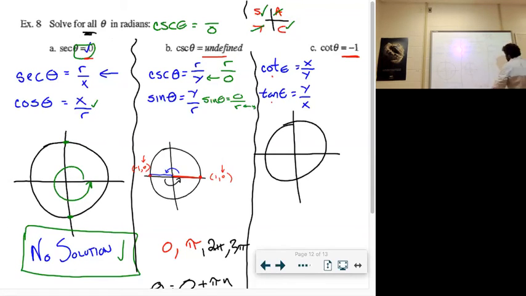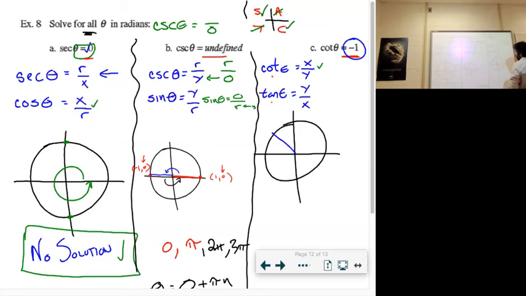So that means that I can have an angle somewhere in the second quadrant. We'll focus on that first. The other thing we want to look at is this value of -1. When you take a ratio, it's a division problem, and the only way to produce 1 or -1 is where the numerator and denominator aren't the same, but they're opposite values. So for example, 2 and -2, or -3 and 3, they all simplify to -1. So the x and y coordinates have to be opposite signs in this case.